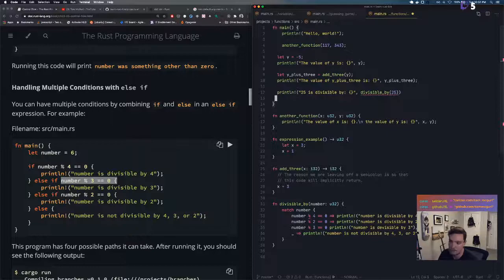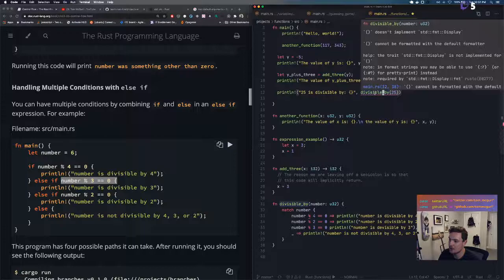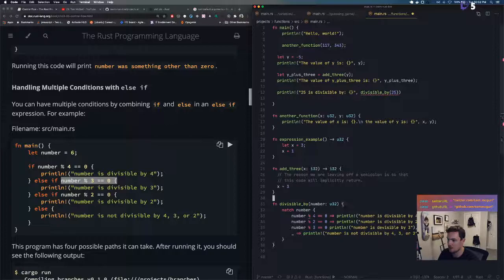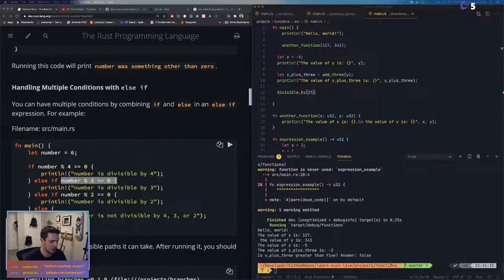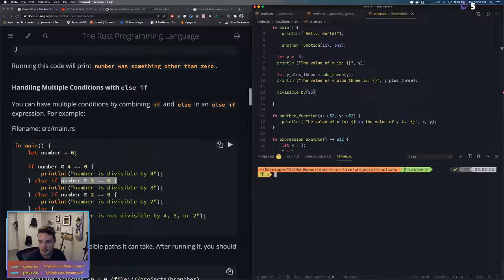And so if we look here, let's see. It's saying that what it's returning, and that's probably because of the error that we have, but we can also specify here. It's because it doesn't return anything, right? It's just printing. So what we'll do is we'll just call divisible by 5, 25. And let's see what our compiler is going to complain about. So let me move myself over here. And I'm going to clear this out and run cargo run. See what happens.